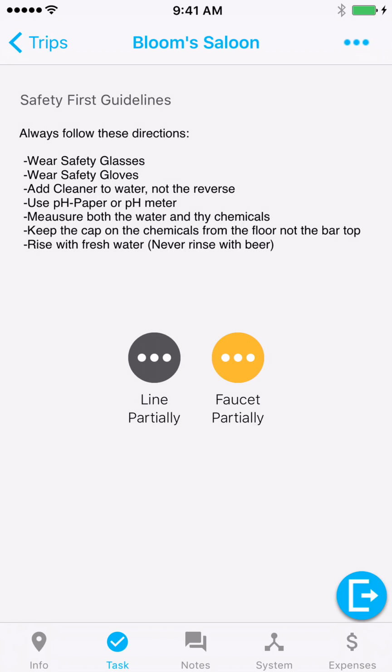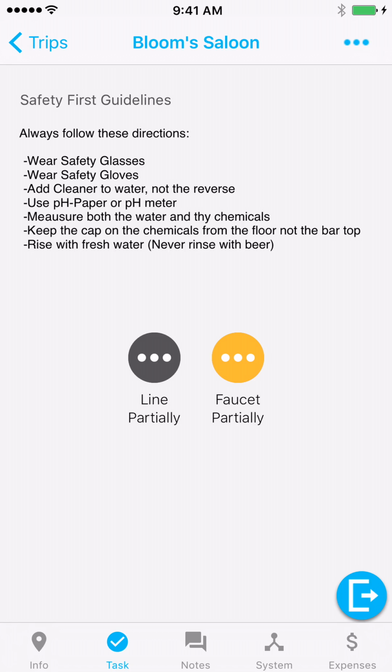So, when your service is totally completed, you are going to be back at this page. And let me say this too, where it says line partially completed and faucet partially completed, the majority of your accounts and locations are going to read like this because you're not doing an acid cycle every time, so that's one step that wouldn't be completed, obviously. And you're typically not cleaning every single faucet. So we know that that will say partially completed. We have no problem with that.